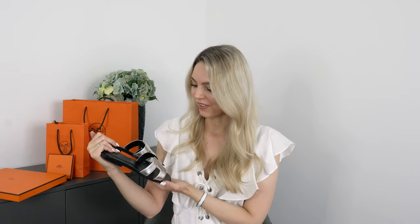In general I'm a silver hardware kind of girl — I prefer it over gold. So when it comes to Hermès bags, my first Hermès bag I definitely want in palladium hardware. I thought these sandals will match any bag I'll get. The SA said these are very hard to get in silver, so I'm really glad I got them. I honestly can't wait to wear them. I think these are the most perfect sandals for summer — the Oran sandals are just so classy and beautiful, and when you see them on the street you simply know it's Hermès.